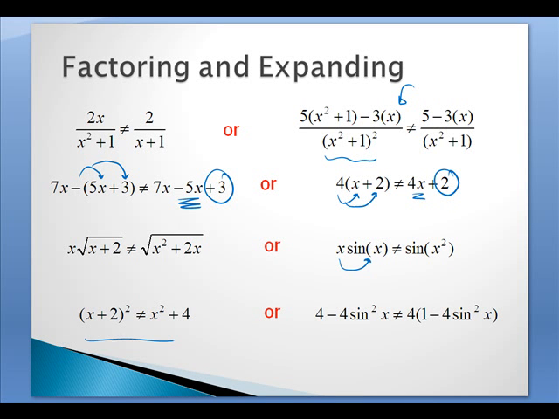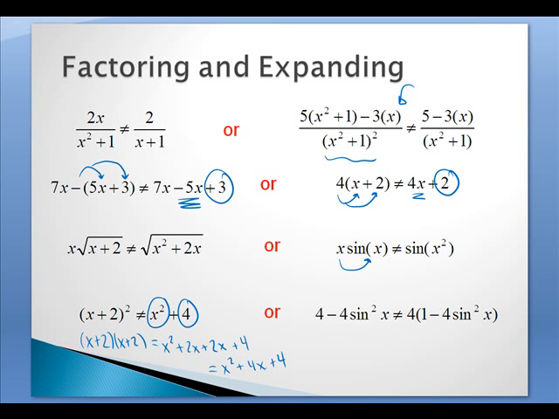Now here, another common mistake is that when expanding a squared function, we kind of get lazy and forget our middle term. And so on the left-hand side, a lot of students just kind of jump the gun and say, okay, well this is then x squared plus 4. But we didn't expand properly. On the left-hand side, this is actually x plus 2 times x plus 2. So if we FOIL entirely, then you should get x squared plus 2x plus 2x plus 4, which works out to x squared plus 4x plus 4. And so we forget that middle term.